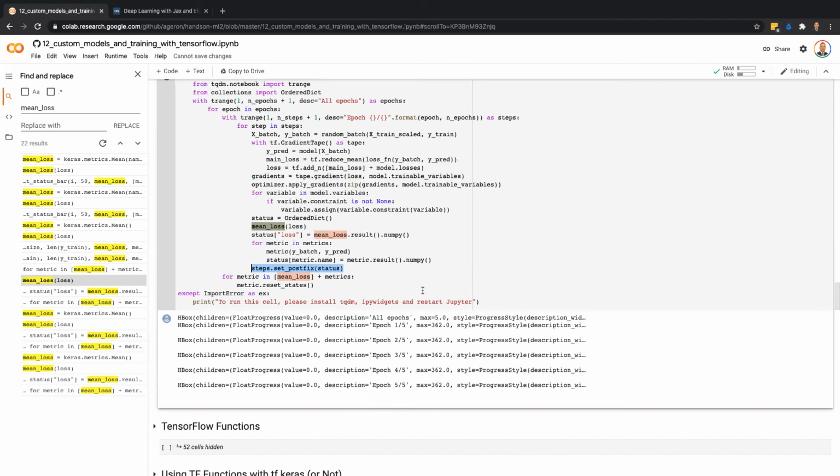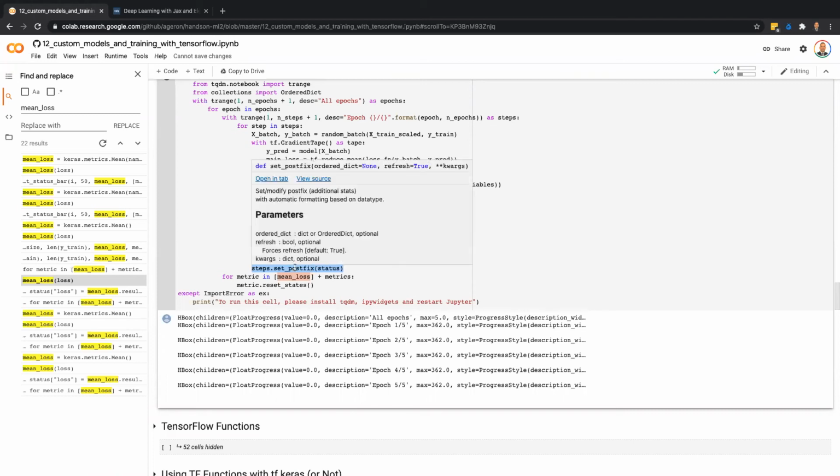The progress bar. Okay. Can you point your mouse on top of it? There was some box that came. Okay. Set or modify postfix with additional stats, with automatic formatting based on data type.